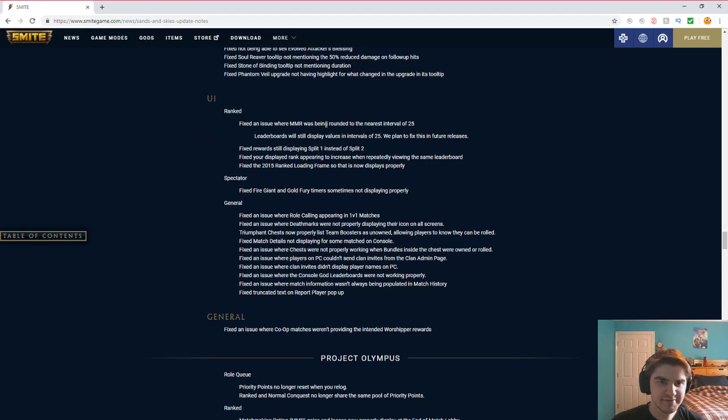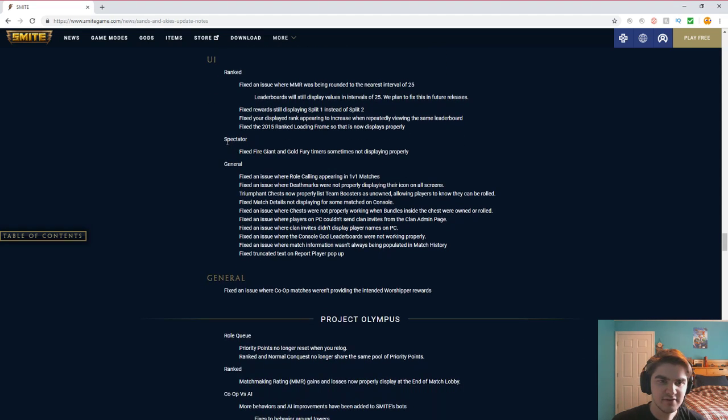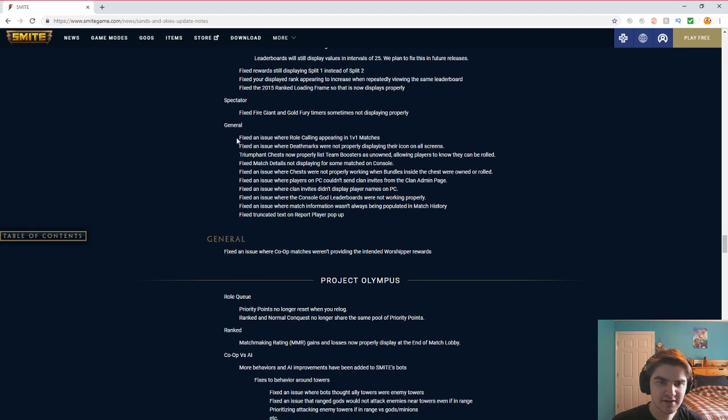UI: fixed an issue where MMR was being rounded to the nearest interval of 25. Leaderboards will still display values in intervals of 25. We plan to fix this in future releases. Fixed rewards still displaying split 1 instead of split 2. Fixed displayed rank appearing to decrease when repeatedly viewing the same leaderboard. Fixed the ranked loading frames so that it now displays properly. Spectator: fixed fire giant and gold fury timer sometimes not displaying properly.